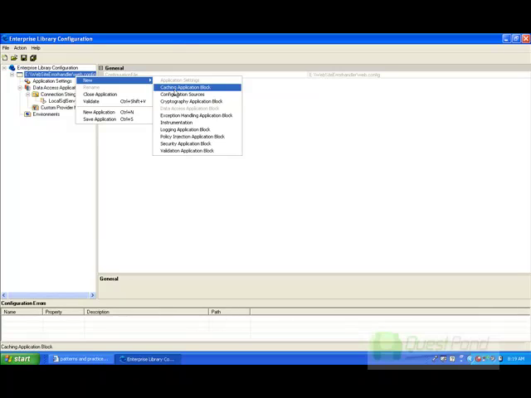To create configuration sources, you can use configuration sources. To do encryption and cryptography routines, you can use a cryptography application block. Normally, in our projects we do exception handling, and when we catch the exception, we try to log it in some file, and we do a lot of things. Rather than doing all these things, you can use the ready-made exception handling application block. And in the same way, you have policy injection, security, validation, etc.